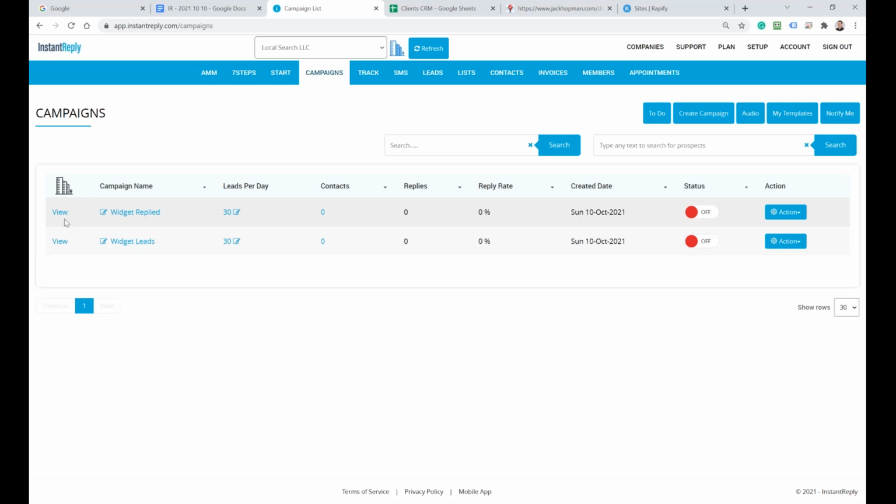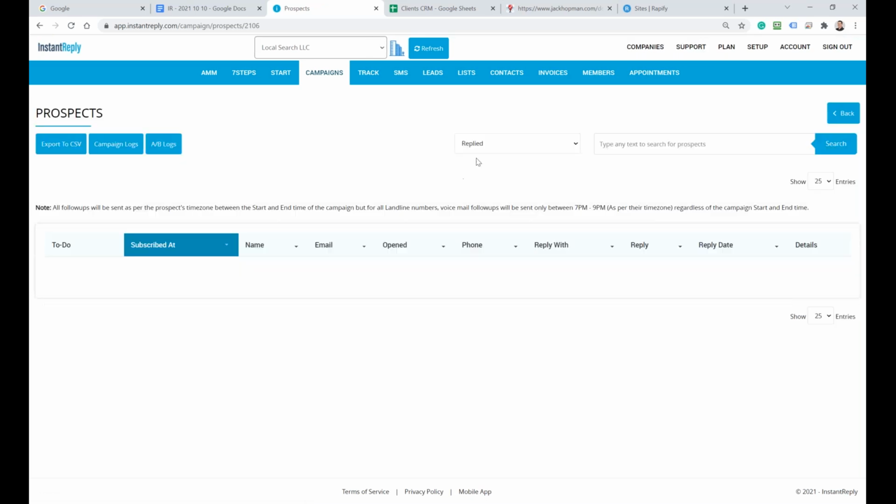You can look in view. You can say replied, not replied, opened email, and when they open the email, you can follow up with them. You can call them. That's what I would do and say, hey, I was wondering if you have some more information. They already read your email. So the introduction is already done by the email.